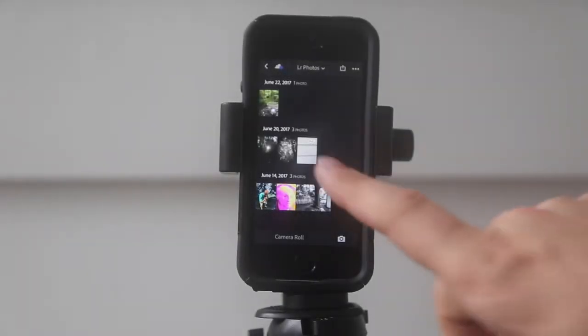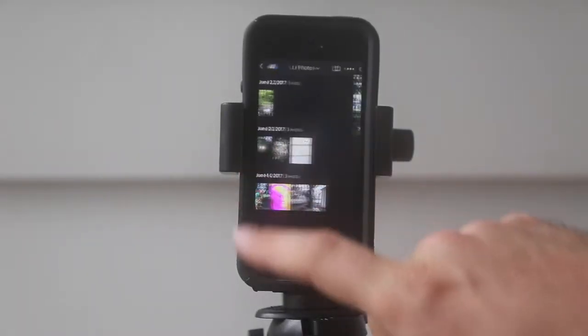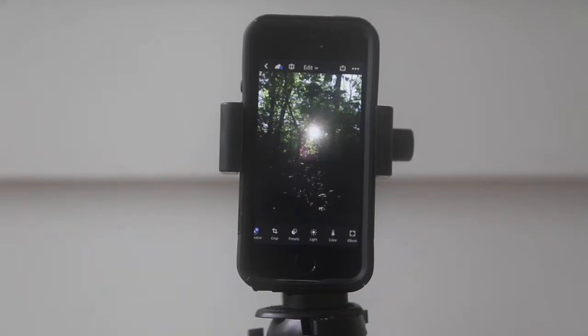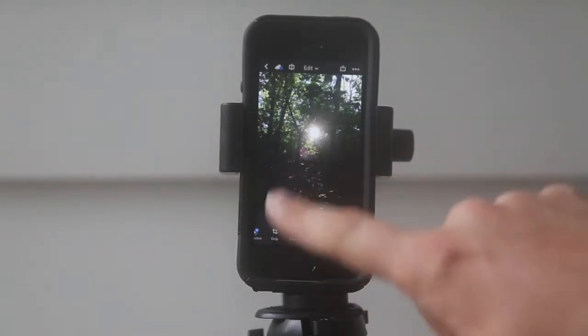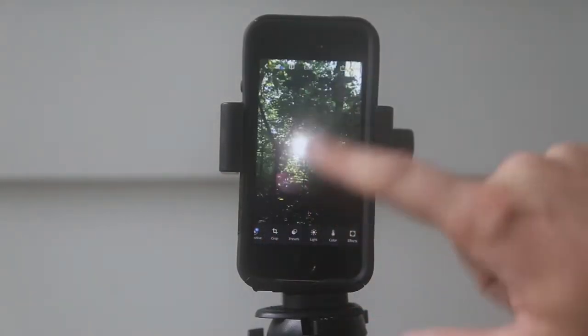Alright, I'm back in Lightroom here, and I'm going to show you a photograph that I took a couple days ago that I haven't manipulated yet. This is a photograph that came right off of the iPhone native camera app, and I chose this photograph because I ended up tricking the camera on the iPhone into taking a photograph where some of the image was way too dark, and then some was too bright.